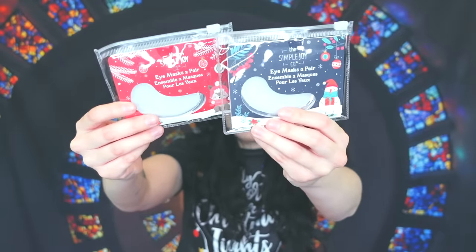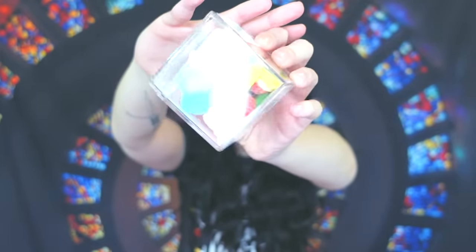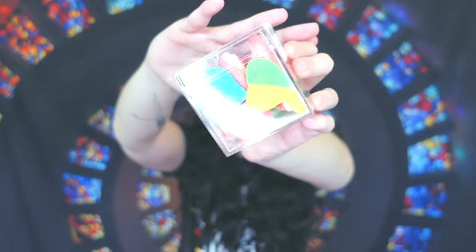The packaging is 10 out of 10 this year, and this is nice and heavy — you get a ton of product. These might be my favorite. Then there are two pairs of eye masks — pop these in your fridge for about 20 minutes and when you put them underneath your eye you are a new person. I love candy so we had to do a candy cube this year — there are colorful little sugar hearts, little gummies, with my logo on top in this expensive-looking cube case.